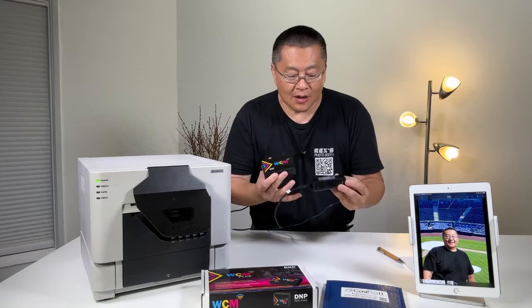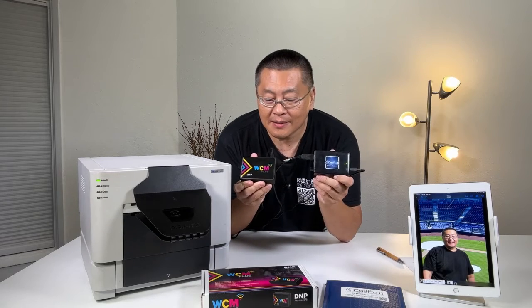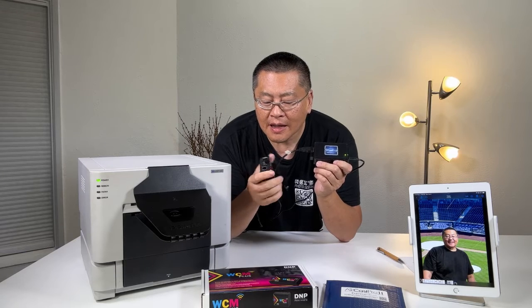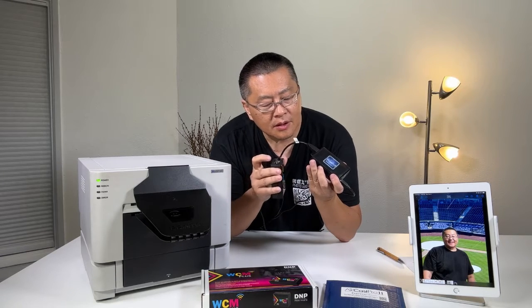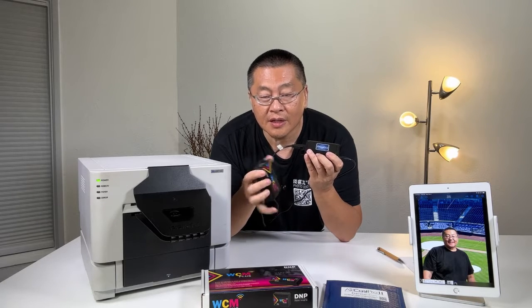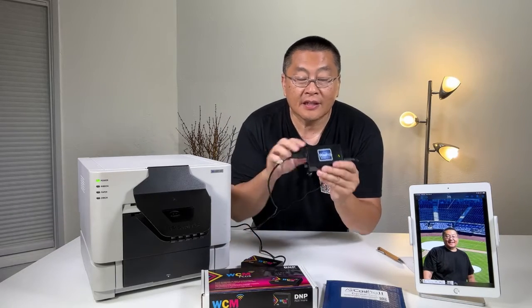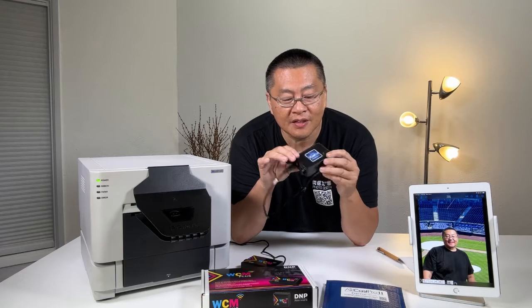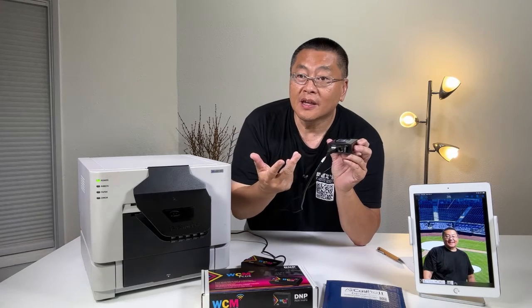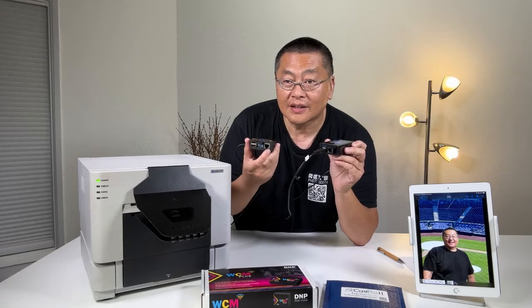Let's talk about the units themselves. Both are Raspberry Pi-based, but the WCM Plus is a little beefier — it has an extra USB port for a total of three, and has a metal body. The Aircast Pro Express Edition, on the other hand, is very slim. The Express Edition has two USB ports, meaning you can connect to two printers at a time, whereas the WCM Plus can connect to three.